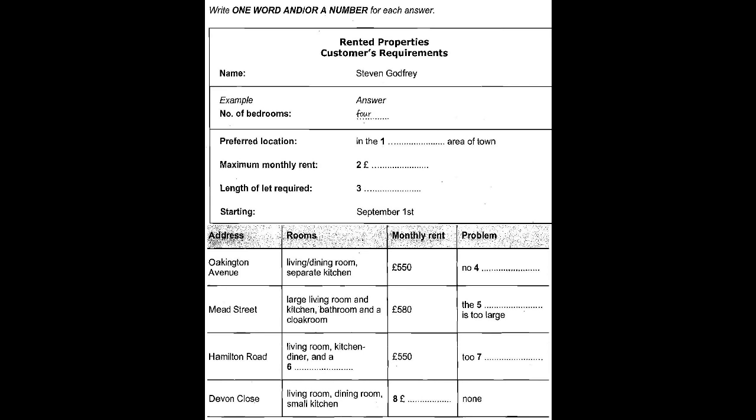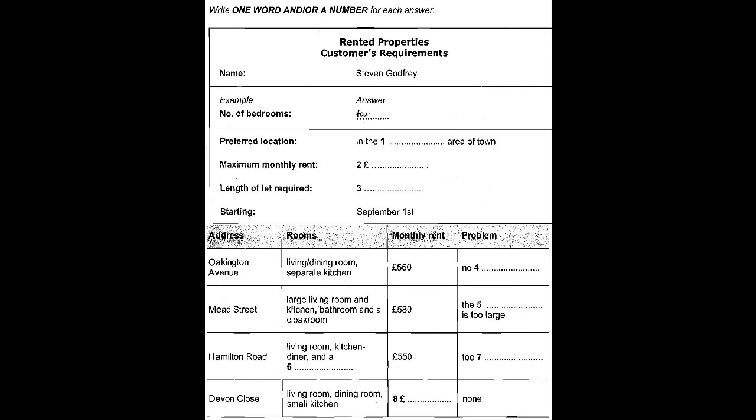Do you know how long you want to rent the house for? The minimum let is 6 months, as you probably realise. We're at college here for 2 years, and we don't want to have to move during that time if we can avoid it. Right. And how soon do you want to move in? All our lets start on the 1st of the month. Well, as soon as possible, really, so that means September 1st. OK. Let me have a look at what we've got.